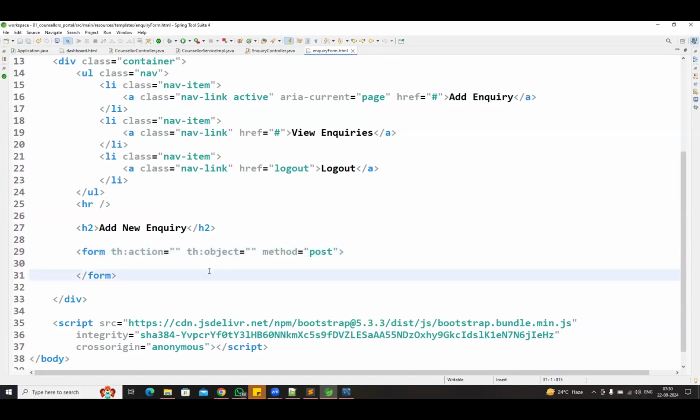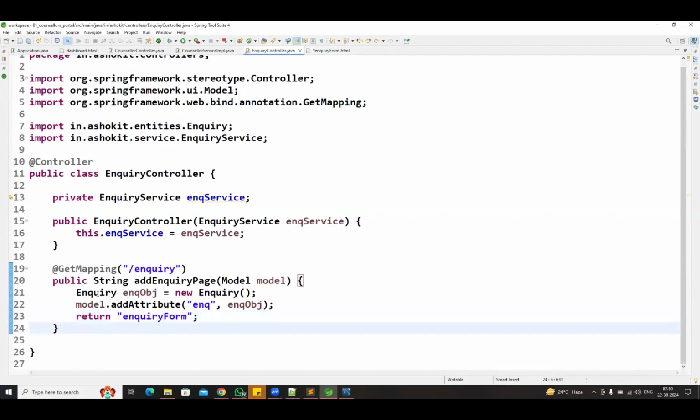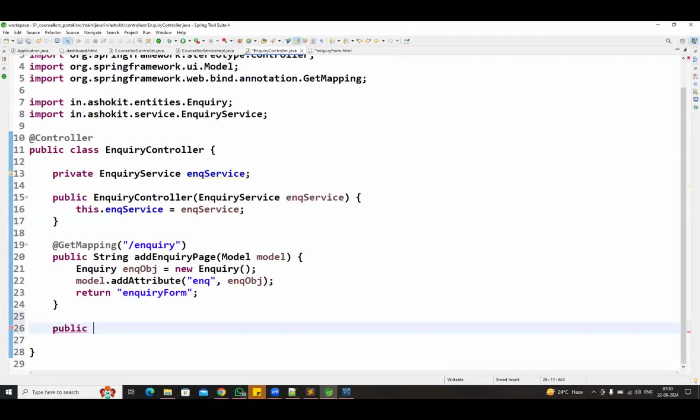Add a new inquiry form, we are taking action. So the action we are going to represent, that is add inquiry, that is the URL pattern. When you submit the form, then I want to call that method called add inquiry method. So let us write a method here, post request method, public String handle add inquiry.